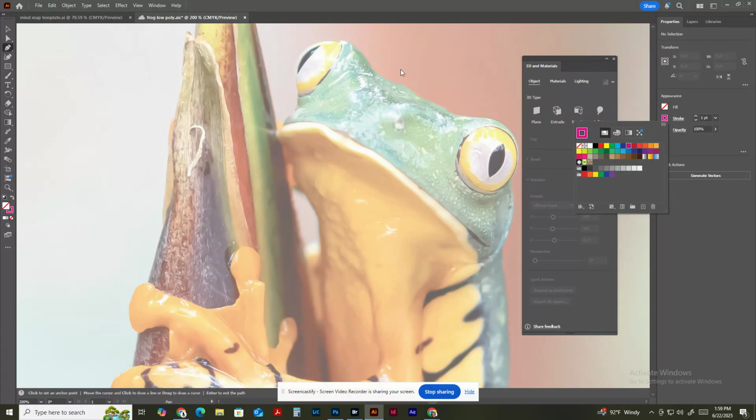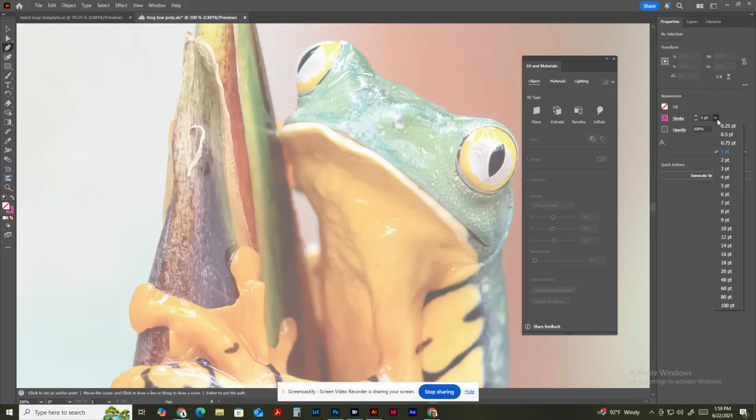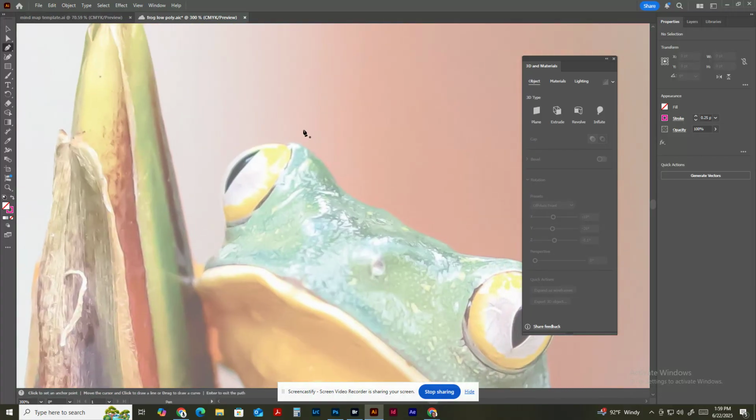All this will get changed later. I'll probably pull the weight down to like a 0.25. I'll zoom in one more time. So I'm at 300%. I don't want to go any tighter than this. And I'll start to work my way around. Now the other big key here is make sure you close your paths. Make sure that that last point touches an end point. If you don't do this, and I've seen this quite a bit, sometimes you'll have giant pieces of shapes only to find out that they didn't quite fill right.